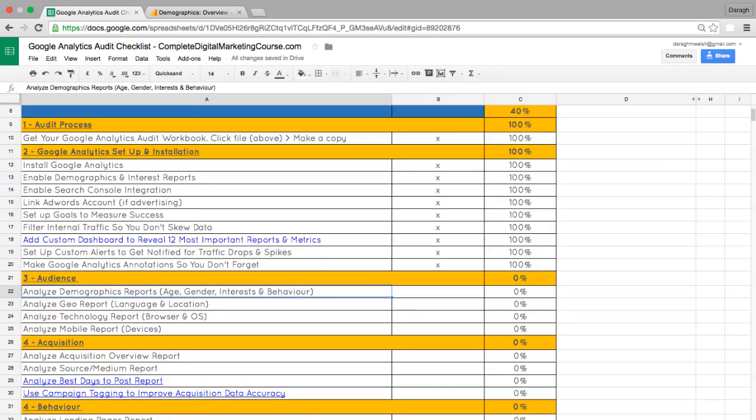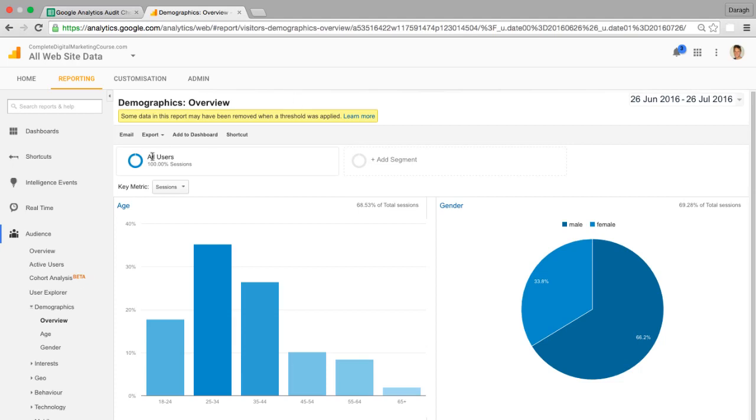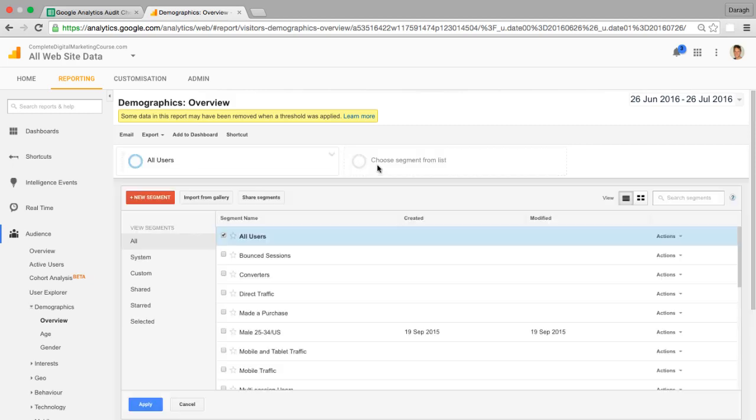So what I could do is maybe come into the analytics here. What is the age range of your best converting customer? Now we've looked at the age range of our visitors, but if we want to really find out who has actually completed our goals, that's a bit of a different question. So what we can do is, now we're looking at the data for just people who have visited our website. But what I want to look at now is those visitors who have actually completed the action on the goal that I wanted them to.